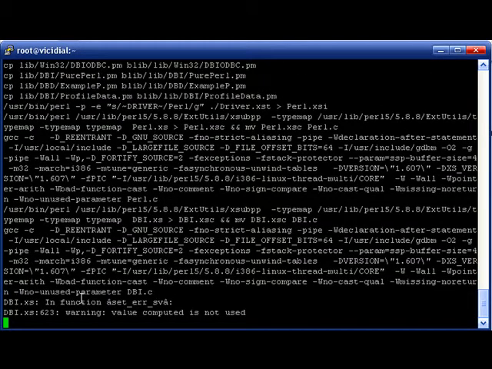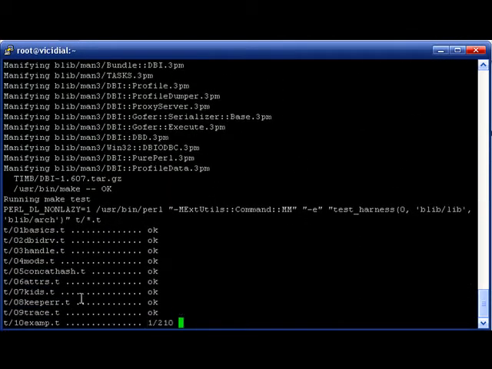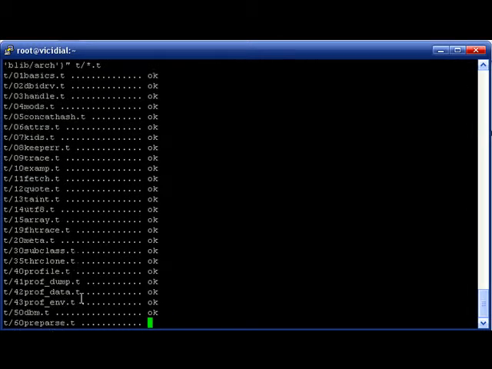Okay, as you see, it's compiling. Again, the speed will depend on your server. If you have a faster server, it's going to compile in no time.